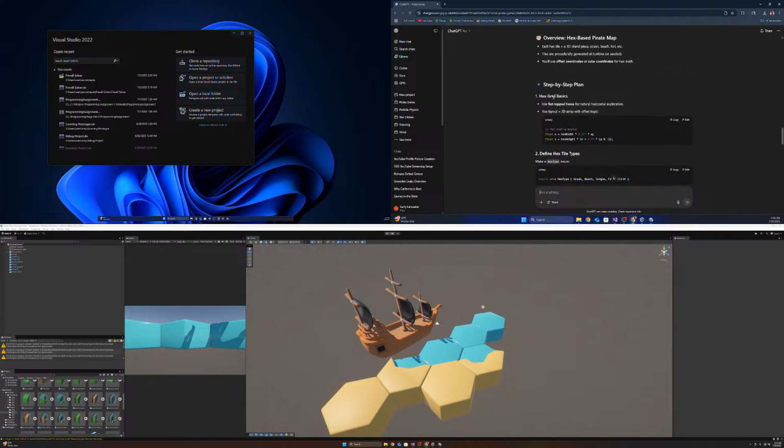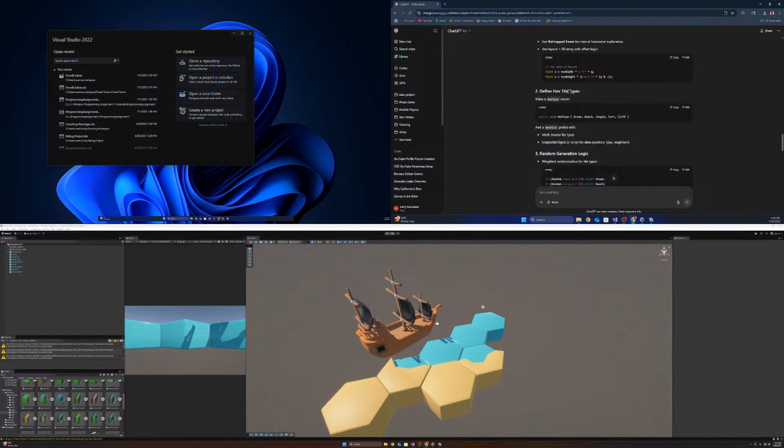Step by step, hex grid basics. Define hex tile types. Make a hex type enumerator. Add a hex tile prefab with mesh. So let's see. Mesh renderer. And scriptable object.